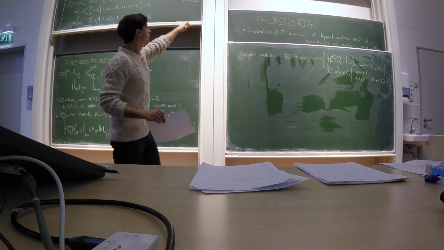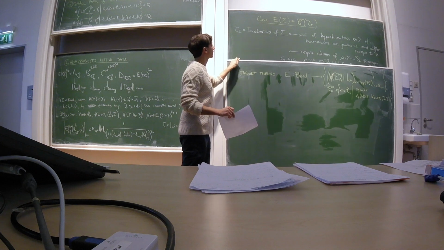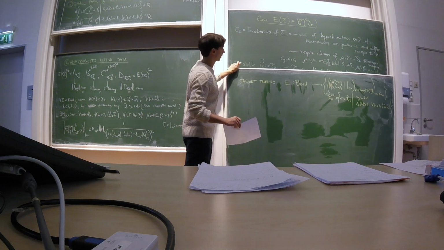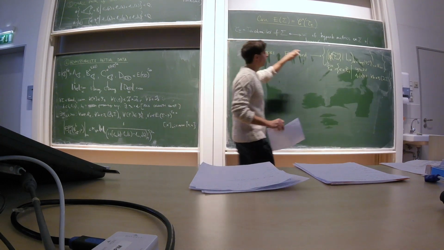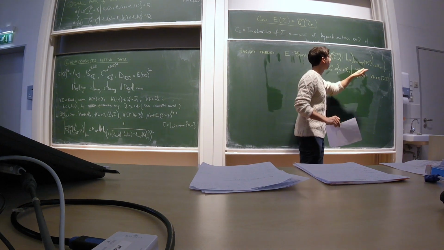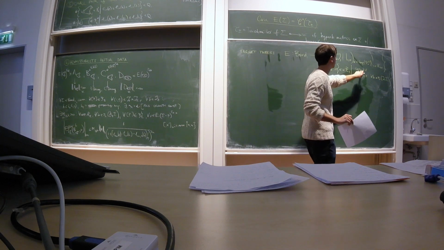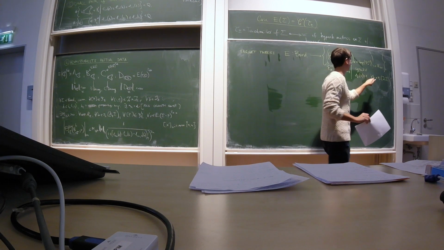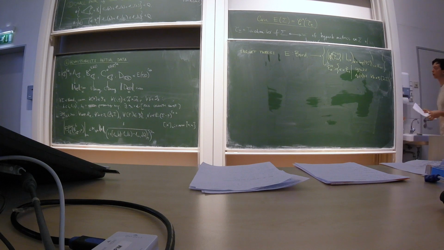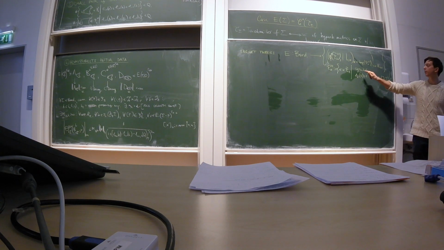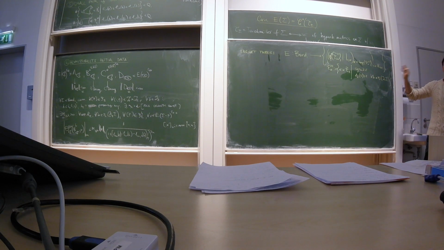So the systole is just the smallest. It's the smallest of all these lengths of simple closed curves according to sigma, and then I also want the boundaries not to be too small, and I also want all these internal simple closed curves not to be too small. Basically, I'm afraid of degeneration. And then you want to define.